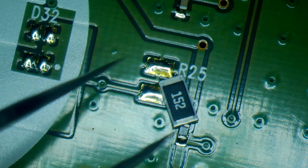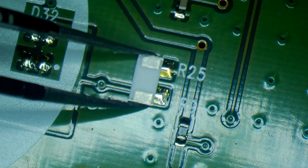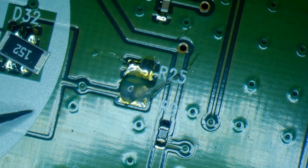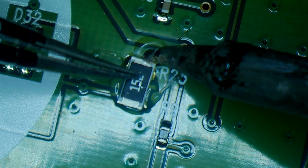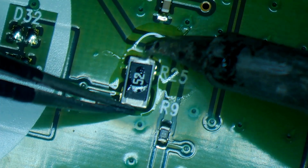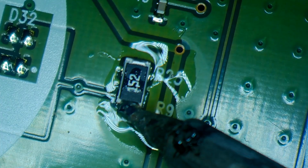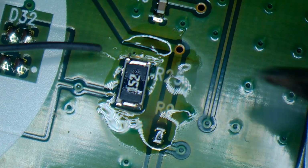My 1.5K has extended leads down the bottom of it, so it should have no trouble reaching the pads. I won't have to modify the solder mask for this one. And here again, I'm giving it a little bit of a tug with my soldering tip just to make sure it's anchored.